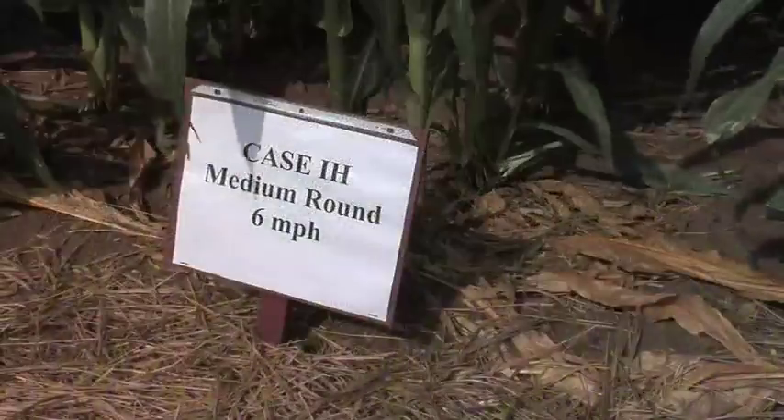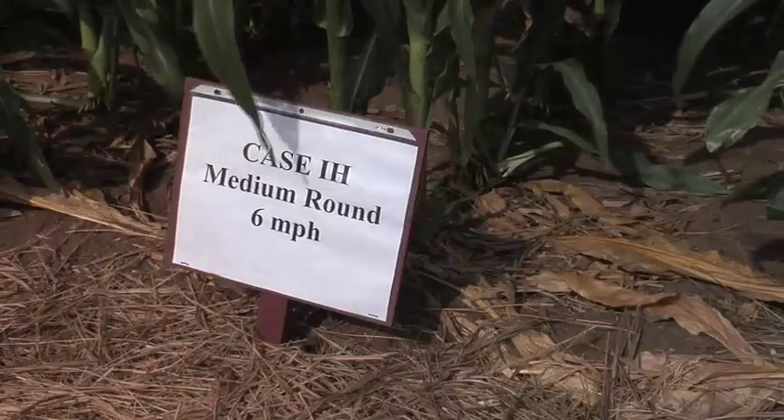I'm curious about what happens when your speed goes up a little bit. Like this year, when you've got a brother like Brian saying we gotta go, we gotta go — and it rains every day in the spring. You're thinking, how are we gonna get this done? And there's that temptation to speed up the planter.